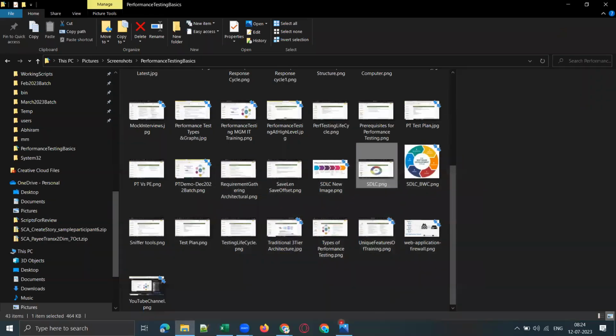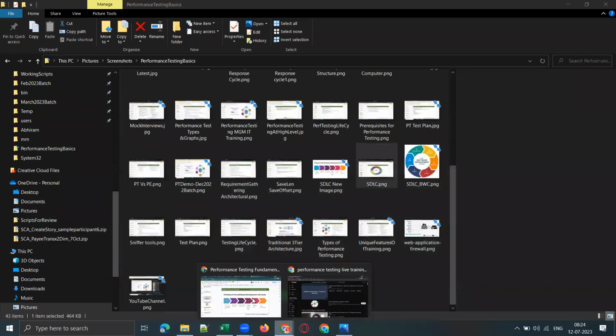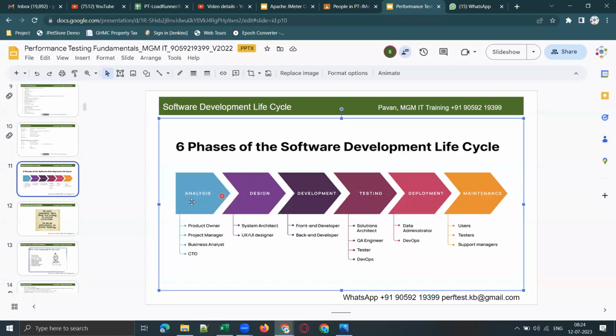Now let me go to the elaborated diagram which I have added. So this is the analysis phase. Understood, guys? As some of you are from non-computer backgrounds, I started with that simple diagram. Now this is a detailed diagram. Observe here. Analysis means nothing but requirement analysis again.